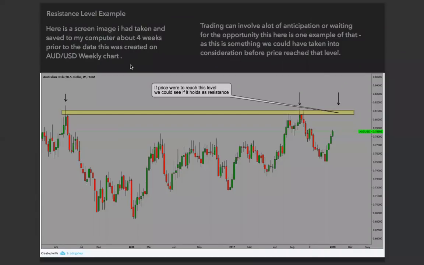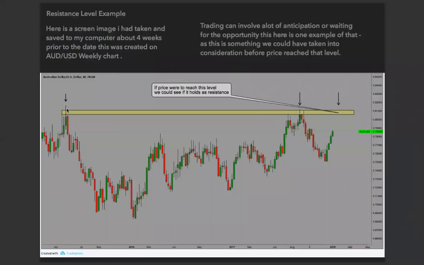Here's an example of an image that I took a before screenshot on. This was back in January, at the beginning of the year, exactly January 15th. I was looking at this chart when the market was here, and I predicted that it was going to go here. I was looking to see if it would have the same reaction that occurred here, here, and here. This little rectangular zone that I drew out represents my resistance zone.